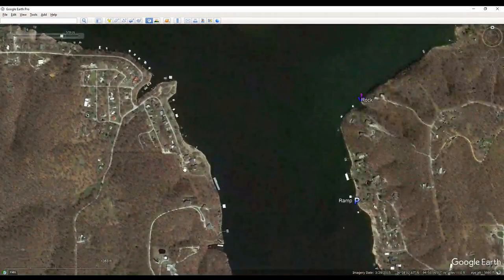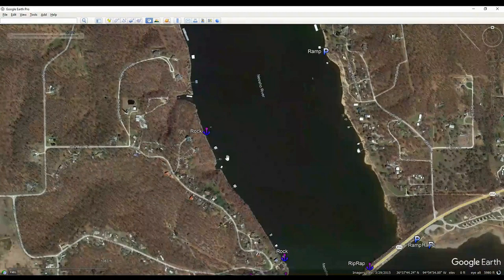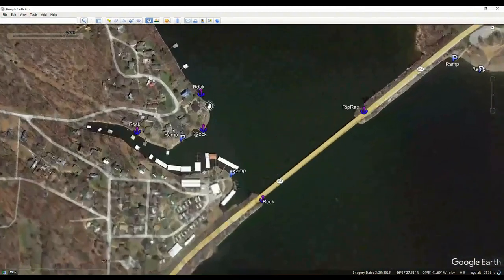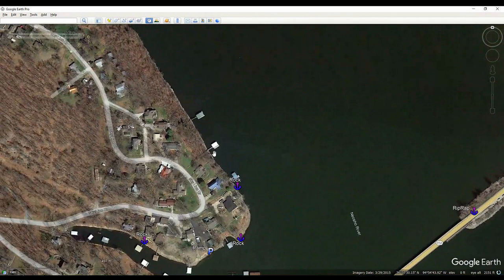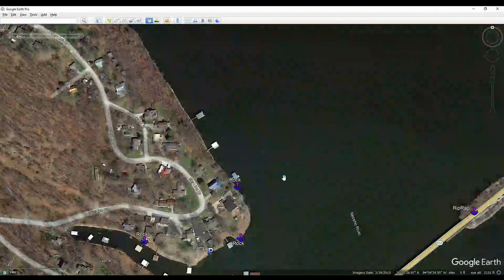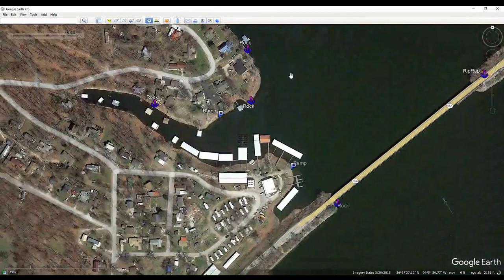So I'm going to move this up, come a little bit further down, some more rock in here. Just some little rocky areas. You can see this is a little more bluffy type walls. So kind of go to where it gets ready to end and then fish around that area, like right there where that rock is. Rock here, rock everywhere.